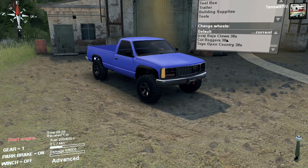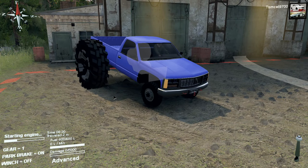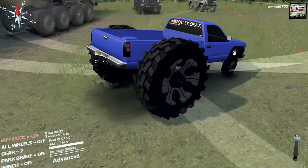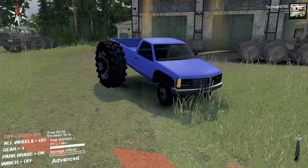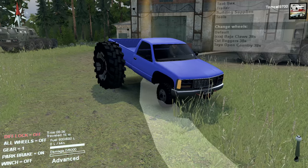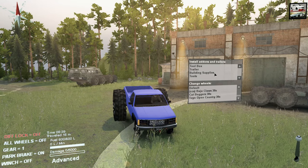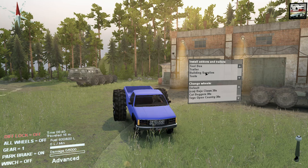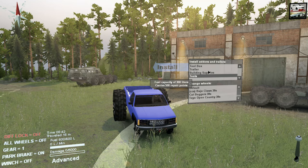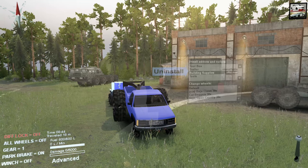There is a weird little thing you need to do with it in order to load the trailer, and that is you need to put those massive super swampers on the back and drive it forward. What this does is — I'm not quite sure if it's a way to load the trailer because he couldn't figure out how to do it otherwise, or just an easy way to do it. You've got a blank trailer — building supplies, tools, basically whatever you need — and I'm going to put the building supplies on, which kind of just shakes the truck around.